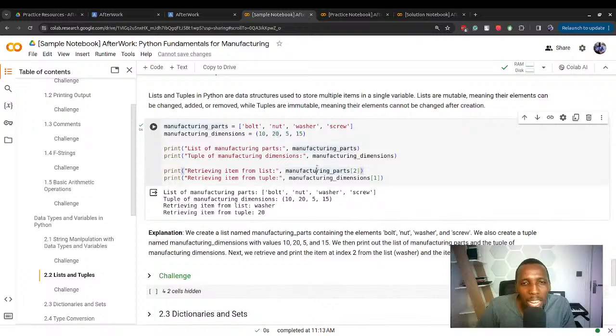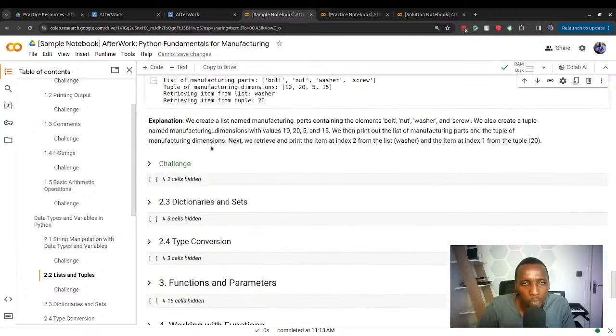The idea of a tuple not being modifiable is what we say makes it immutable. If something is mutable, you can change it. But if it's not updatable, you cannot. You call it immutable. So tuples are immutable while lists are mutable. Pause the video, work on the challenge, and then we can continue.